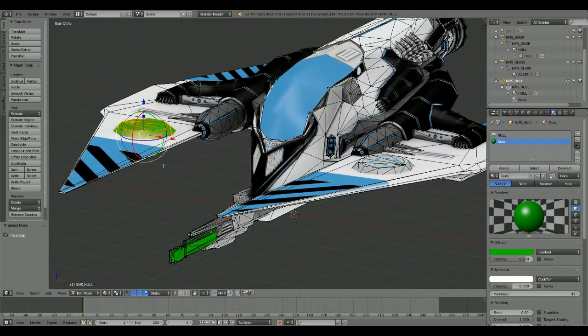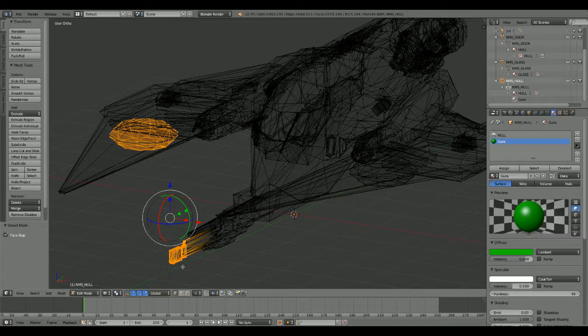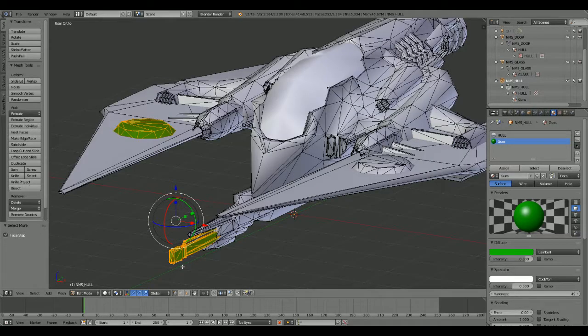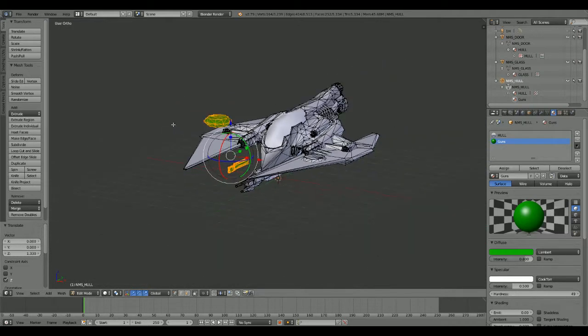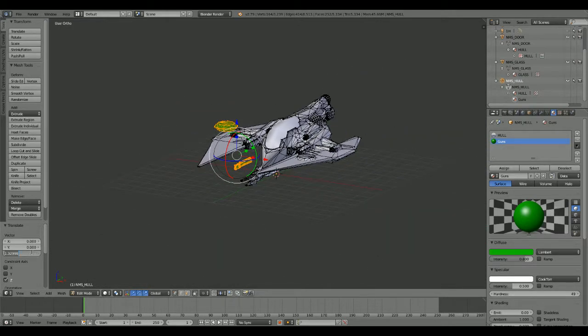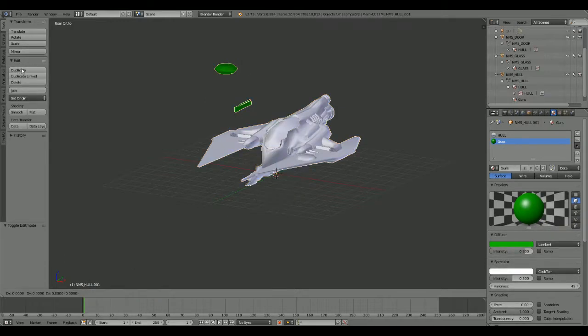I got lucky there. Alright, looks like I've got all the green stuff. I'll move it up 5. Duplicate the part.